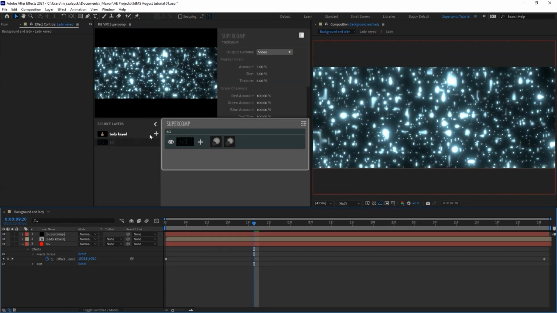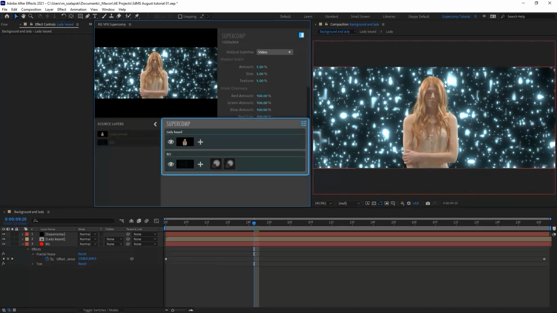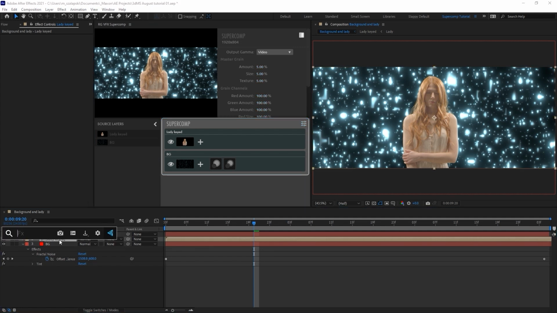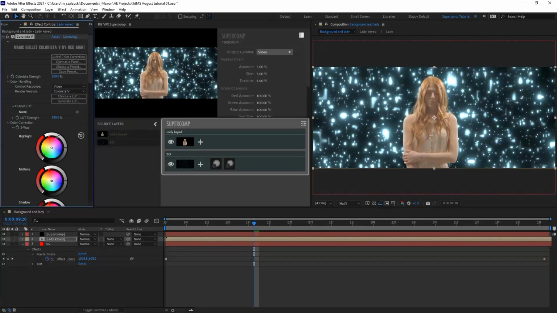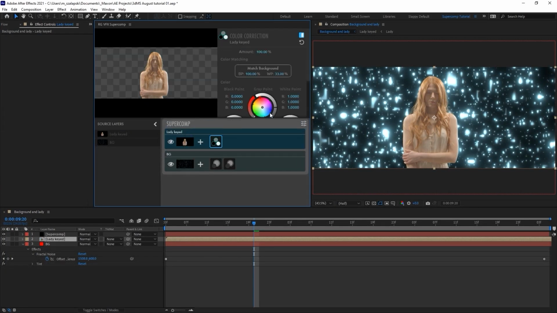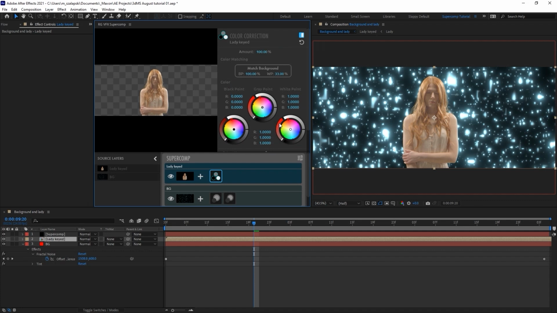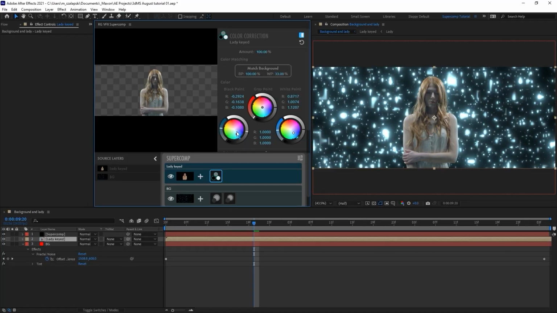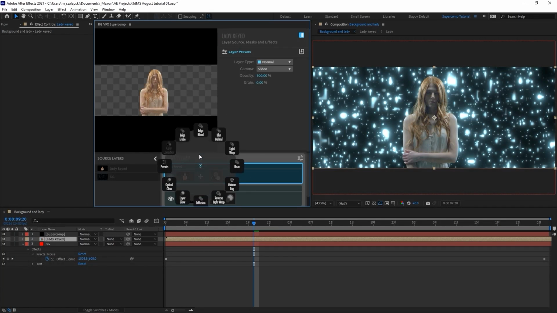Now, we'll add her to Super Comp. One of the main things that makes a good composite is matching colors. Now these clearly don't match at all, but I'm on a deadline. I don't have to try to color match this myself. Red Giant makes Colorista, which has a powerful set of color correction tools, and there's a lot of that tucked into this effect in Super Comp. But what if I don't want to mess with tweaking all these color wheels? How about we just click one button? Yeah, I know. It's adjusted all of these values here for us so that we don't have to do anything. We can tweak it if we want to, but I'm not going to because it looks great.